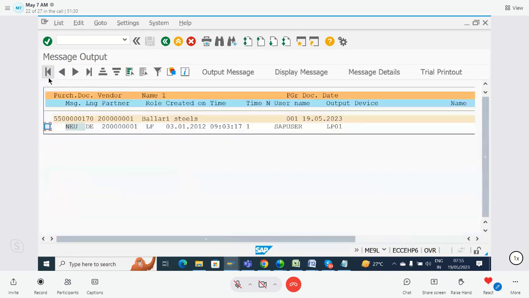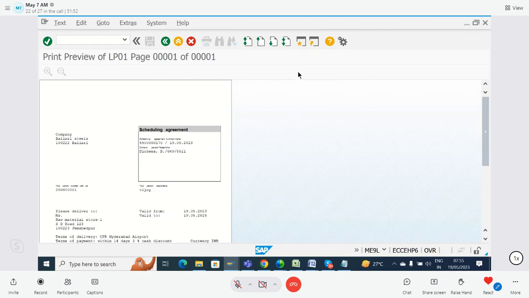Now select that status. Next, click the execute button. On the next screen, select the scheduling agreement checkbox and click the display message button.